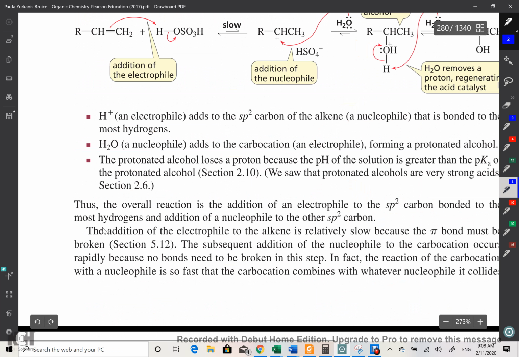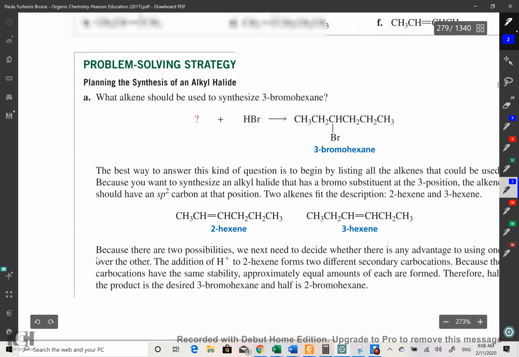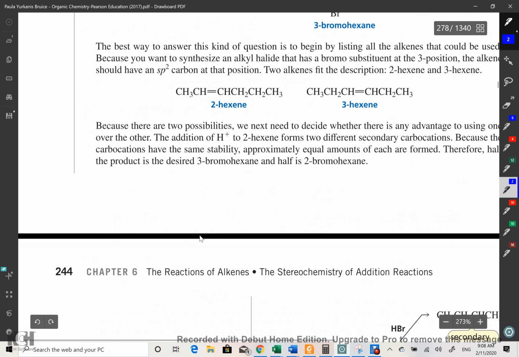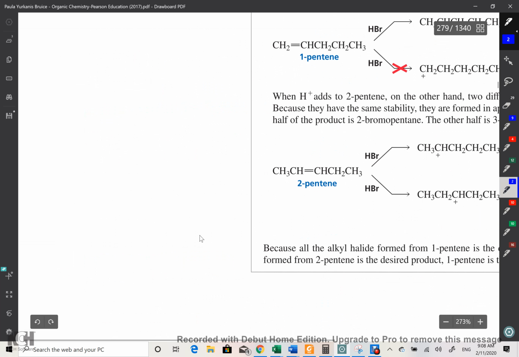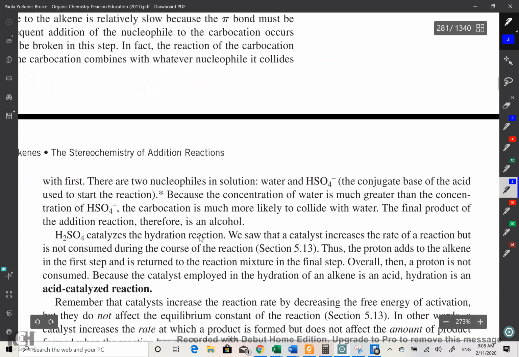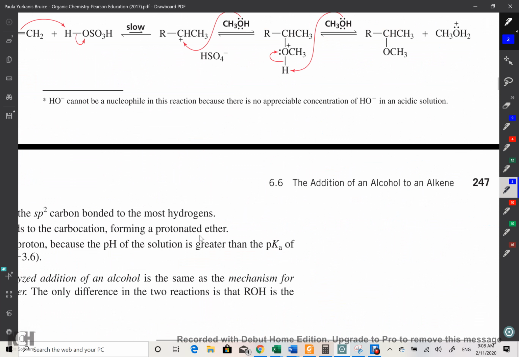What was the question? When we have things like HBr, for example, do we only have to show the bromine part of it? If you want to show the hydrogen, that's fine. There's nothing wrong with showing it. And when we have a methyl shift or a hydrogen shift, do we have to denote it as 1,2 or 1,3? Yeah.